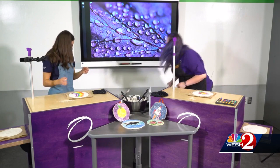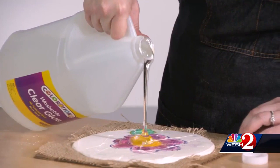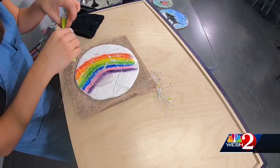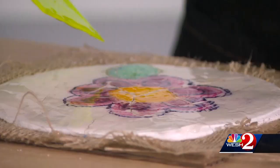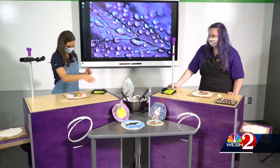Now we're going to use some glue to seal everything in. I'll pour it right in the middle — a pretty generous amount — so that we're sealing all the colors in because they do kind of smear around. This will seal them in. Go ahead and use that scraper and smear the glue all around. It'll seal in the cracks a little bit and almost sort of blends the colors — they're going to form together a little better. That's very satisfying.